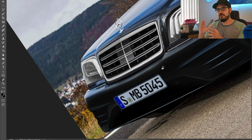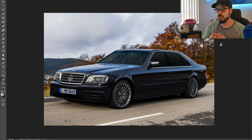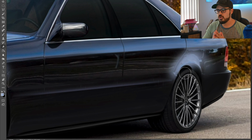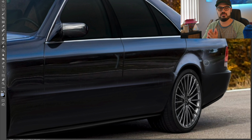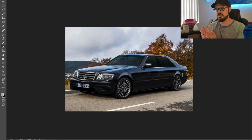But as we go along here in the redesign, I actually didn't have a lot of problems with this design. It was super fun to do. I just had a relaxing time creating this redesign. I knew what I wanted to do. I had a vision in my head, used the graphic design from the previous generation S-Class and just applied it, molded it so that it fits into this body shape.